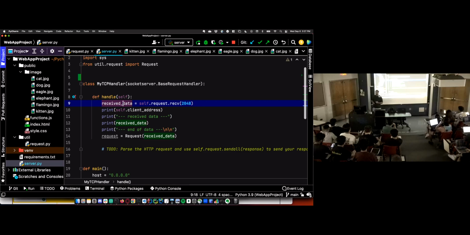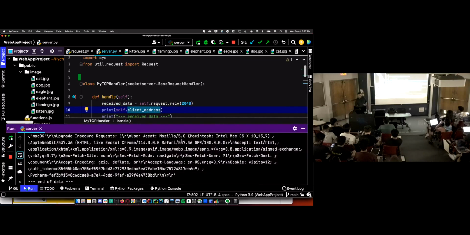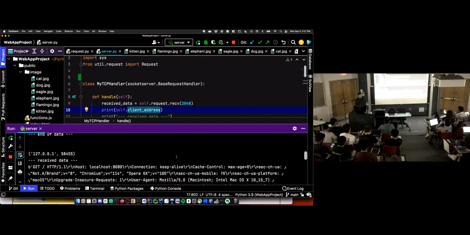Then you'll get received data, which are the bytes that were sent over the TCP socket, which for our purposes will be the bytes of an HTTP request. And in the starter code, I'm printing out the client address. I don't know if you'll ever need that this semester, but I am printing it out just so you can see what's happening.